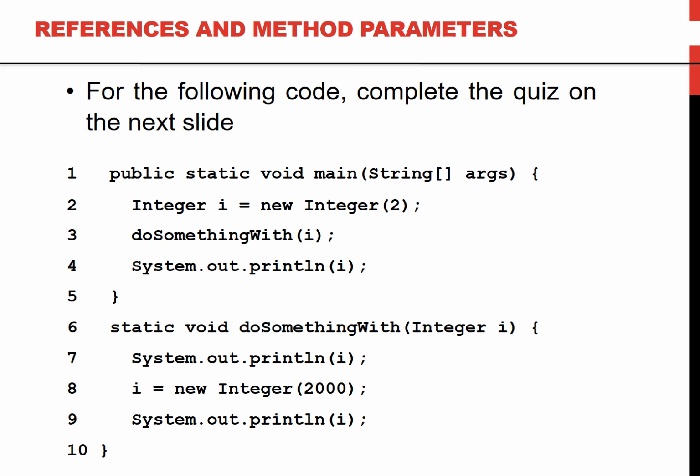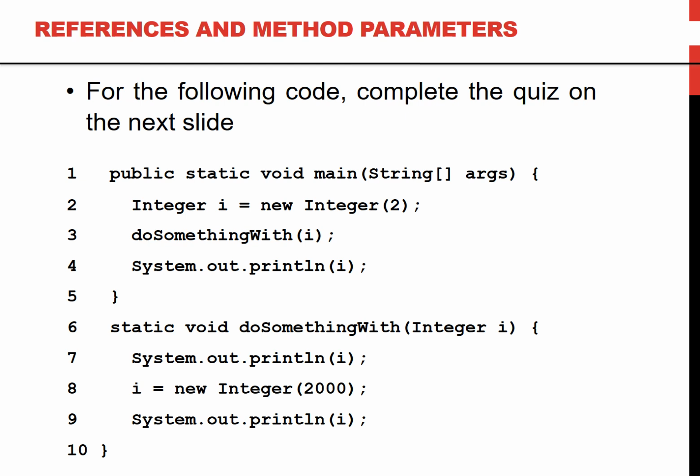Okay, so here's an example to illustrate the pass by value mechanism used in the Java language. So consider a simple routine. So we have an integer I, and it's been initialized to a value of 2, and we have a method and we're calling it doSomething. So we can pass values to the doSomething method, and doSomething then does something. When I is passed to doSomething, it is first printed, and initially it should print the number 2 because the value of I is 2.